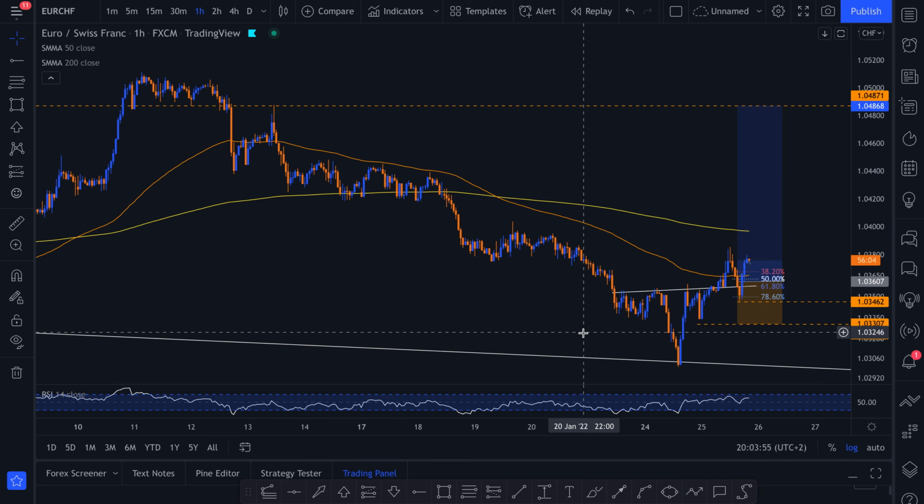Welcome everybody to a quick video where today I'm going to be talking about a very nice TradingView indicator that you can use to make your trading a lot better. Now, how do you make it better? Well, there are a few ways that you can actually do it.